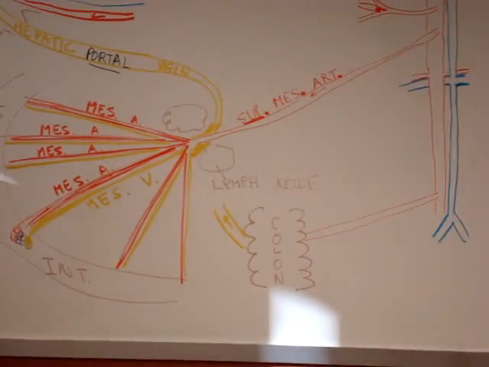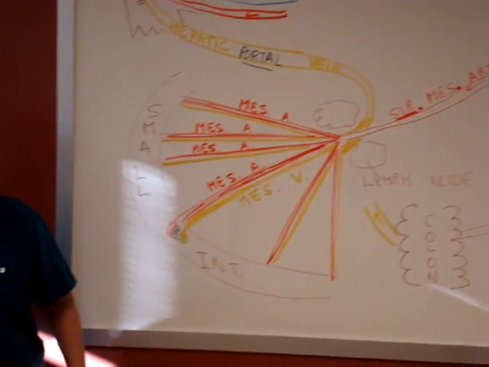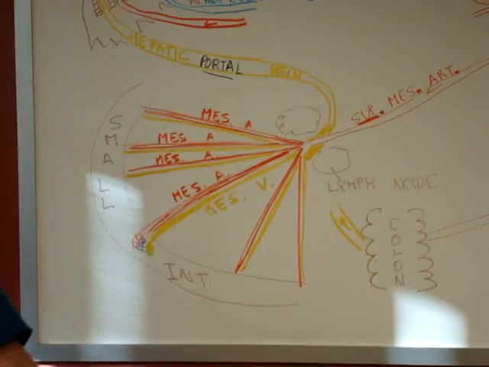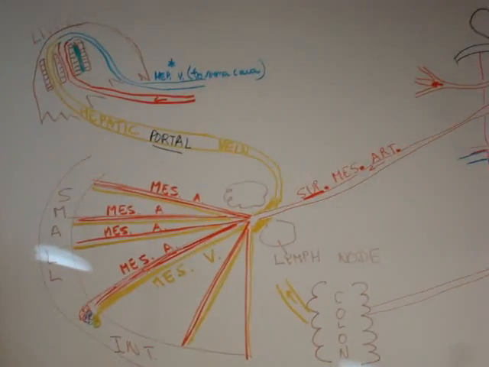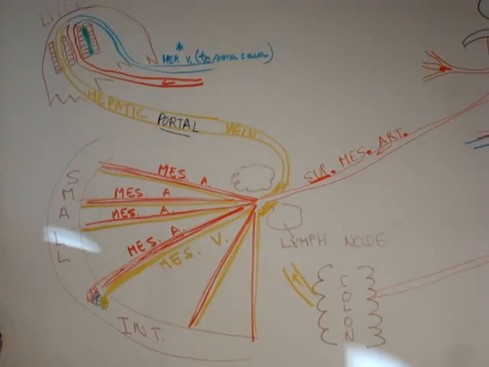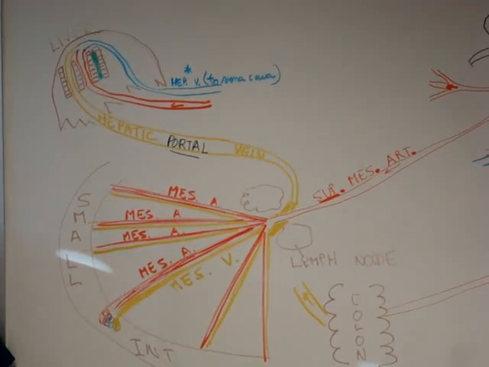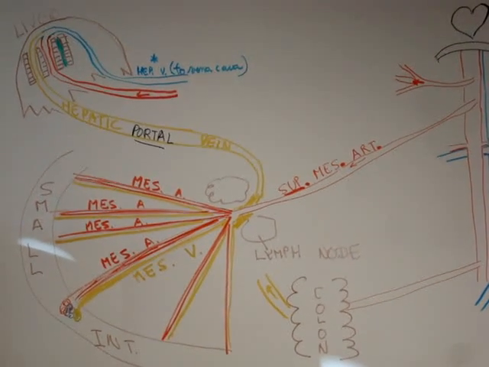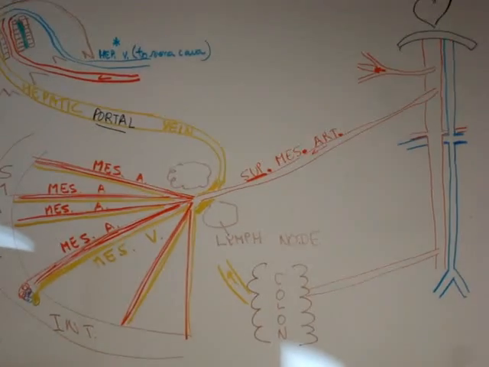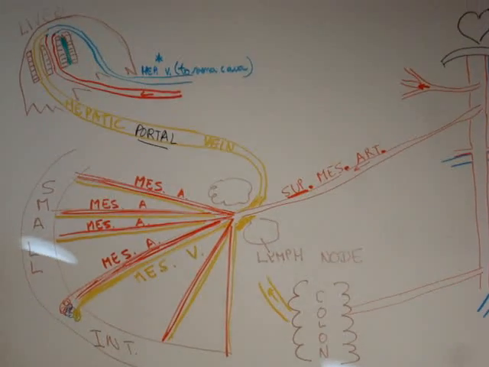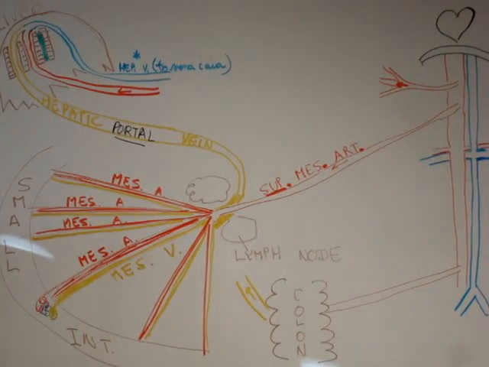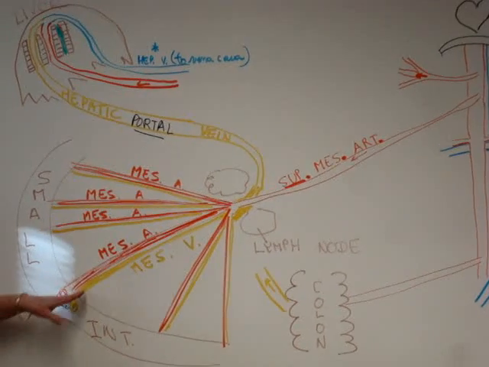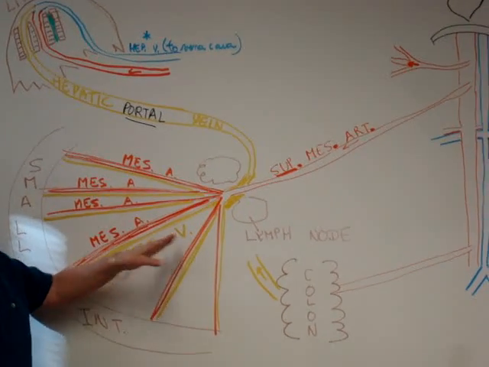But still, what you have to do in your head on page whatever it is in your lecture notes is understand all the structures of the hepatic portal system, and then on the next page, page 151, also understand the lymphatic vessels and which digestive ingredients go into the hepatic portal vessels and which go into the lymphatic vessels. So that's why I want you to have this complete tonight, because then I'll do that in lecture on Thursday night. Okay? So these little veins then are called mesenteric veins.